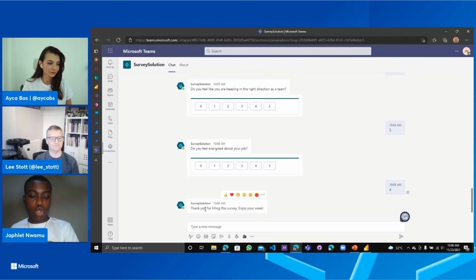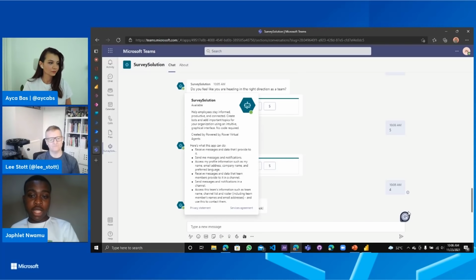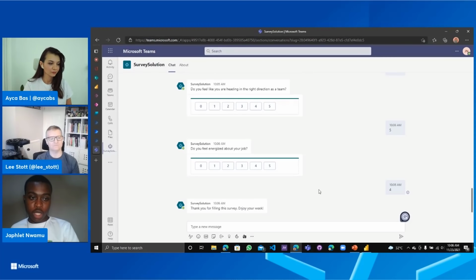And the moment they complete the survey, all of the responses are picked and then stored on SharePoint.